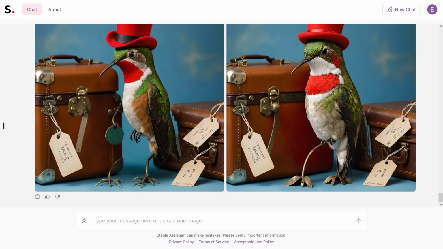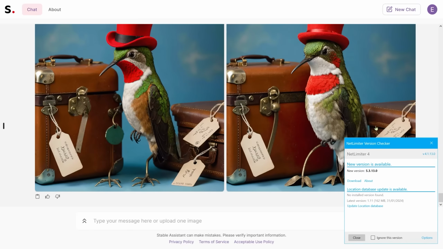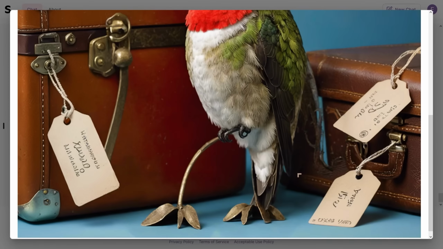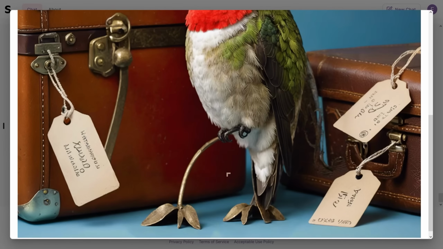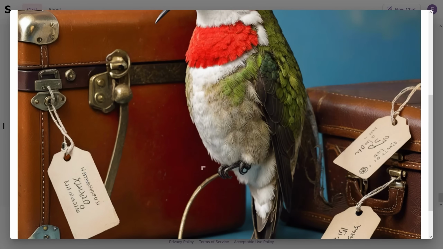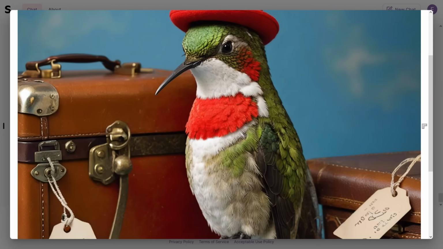I would say we've got an area here where we're not entirely sure what's happening, and let's get rid of that. And if we zoom in, it's not really clear what's supposed to be happening there, but the hummingbird itself actually looks quite fine, and it's kind of perched on this sculpture here, which looks okay. Let's go ahead and click away.